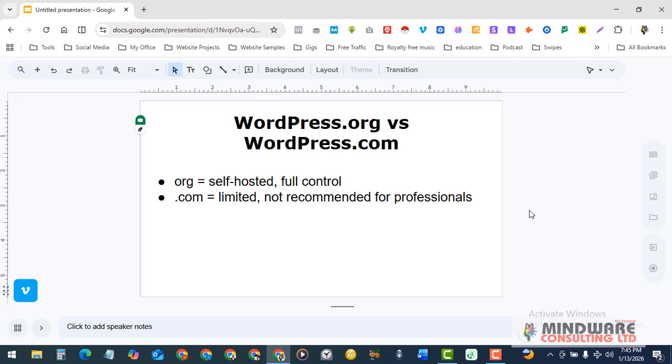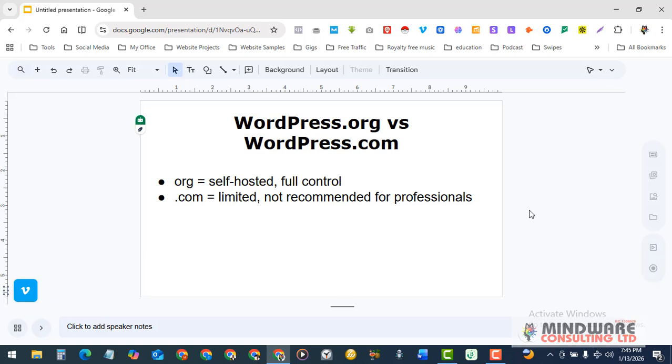But WordPress.com is limited. You have the WordPress software, and then you have WordPress.com itself as a hosting platform.